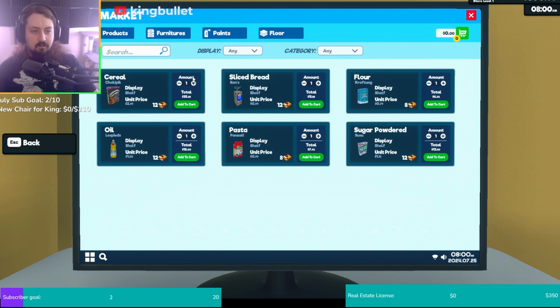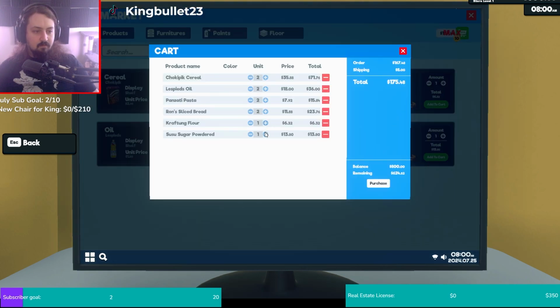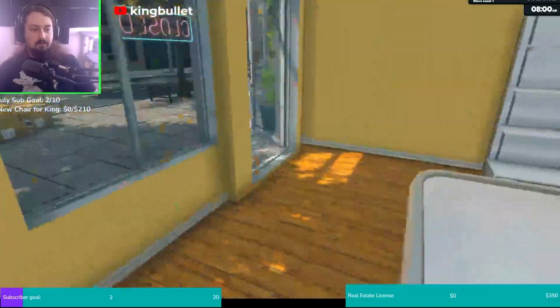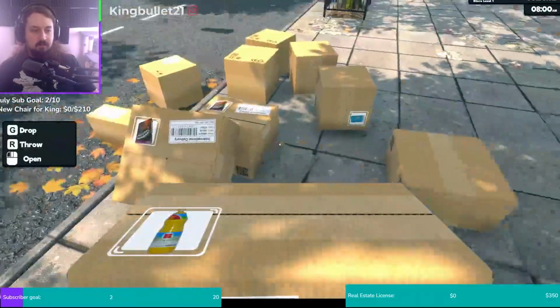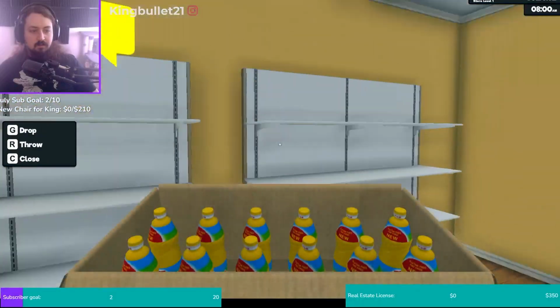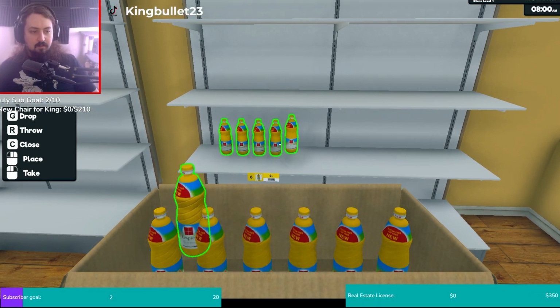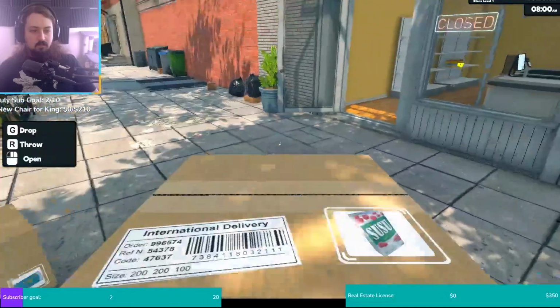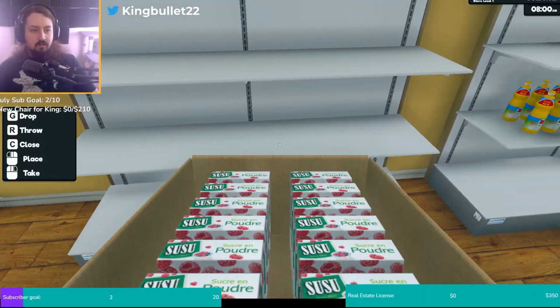All right, market. We'll buy two of everything. I can only buy 10 items at a time. What is this? This is Supermarket Simulator. I already forgot what the two were. Oh my god. Open. Oil! Alright, trash. Sugar. Oh yeah, I gotta set prices.